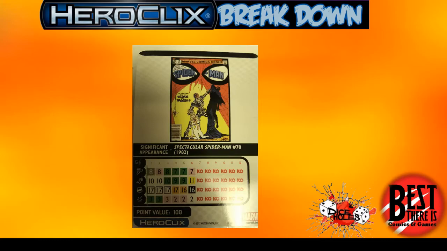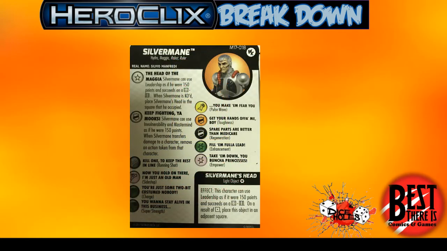Also, we'll see the back. Not the strongest running shot, I mean. Enhancement, sorry about my dark picture. And Empower. 100 points isn't bad. He does a lot of stuff for 100 points. So we knew he wasn't 150 because it kept saying as if he was 150. But yeah, I mean, he can use Invul, Mastermind. That white box is really good.